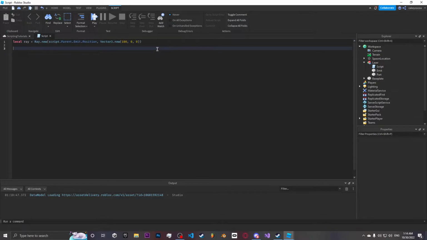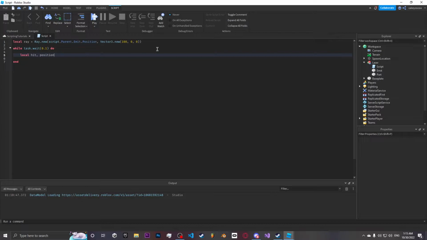So now we have the array done, so let's make it detect the part name. We need to put it in a loop, because if we just detect the collision once, it's gonna run once and that's it. So let's do a simple while true, actually task.wait, like 0.1 seconds. Do.